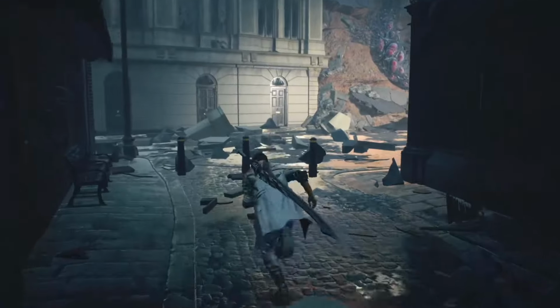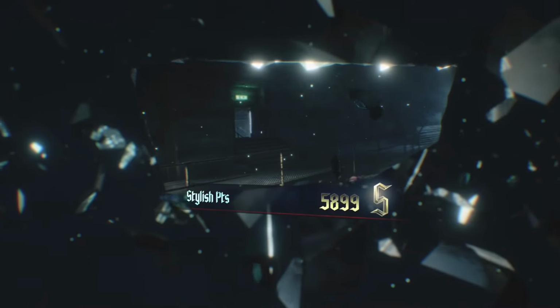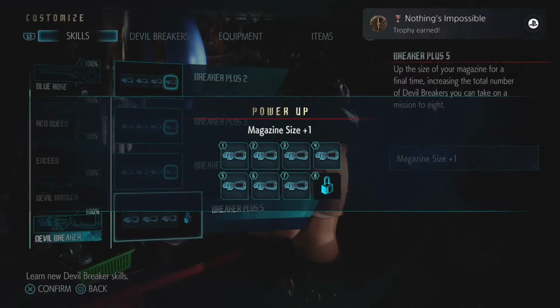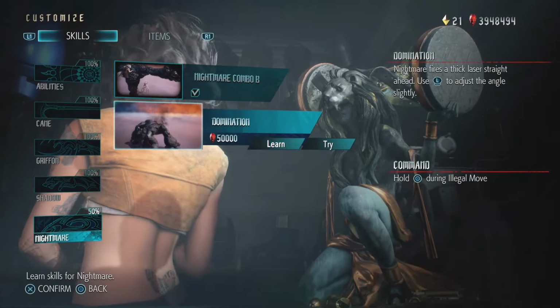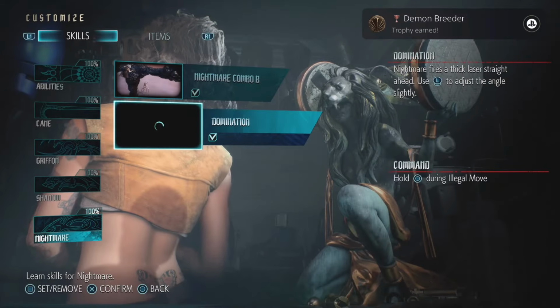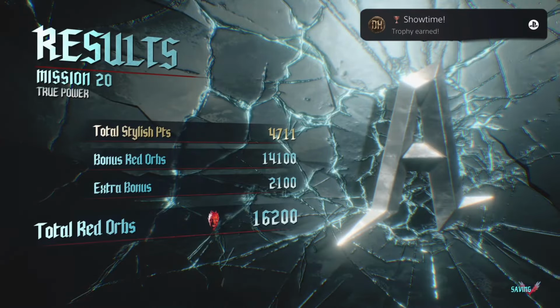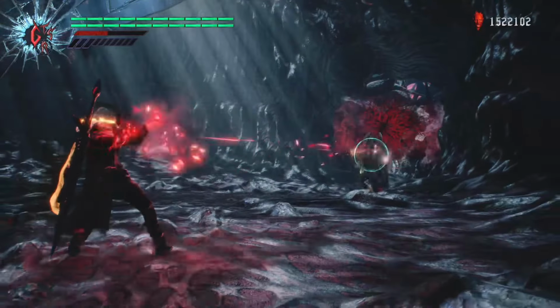Back to the playthrough. Should be the last skill we need for V. It's hard to get the S rank in that still. Eventually I moved on to Son of Sparta S ranks and I continued to get more trophies.